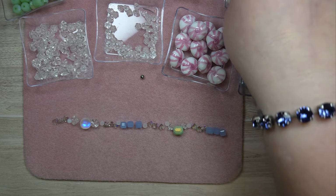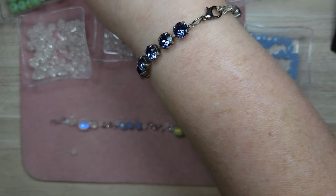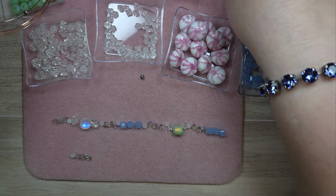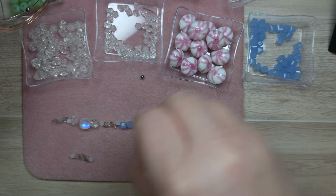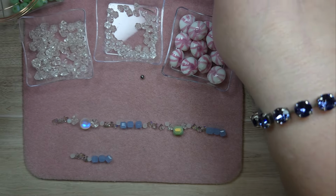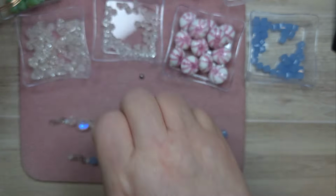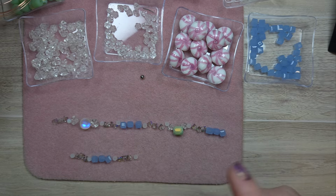Well, I don't know. And then we'll do this. 3 more of these. I guess we have to put it on and see where it's gonna fit, right? I think that's the only way to really do it. Right? 3 more of these. Then I also am not 100% sure if I'm going to use these, but for now they're here. I think it'll help space things out so I don't run out of other beads.